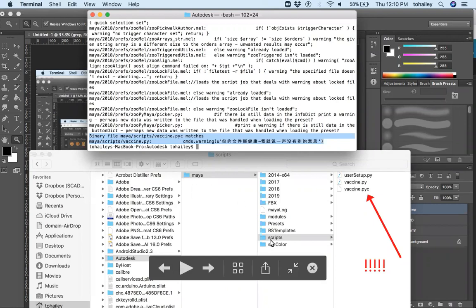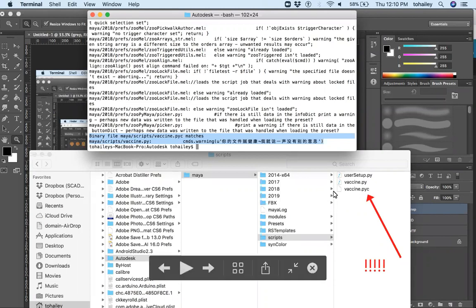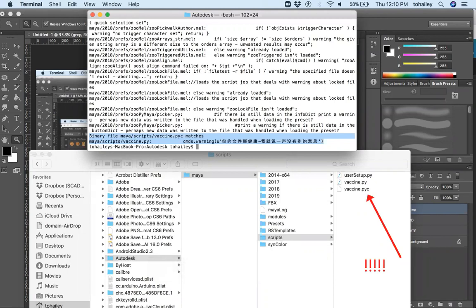So for you all to get rid of it, find your scripts folder and you can just do a normal search for the vaccine.py. And there it is. I didn't even bother opening to read their script because it'll just make me mad. Some stupid script that has it come inside a Maya file and is saving itself inside your scripts folder. And it just sits there and talks about things. And when you save a file, it's probably putting itself inside the file. And so they can keep propagating. It doesn't really do anything.